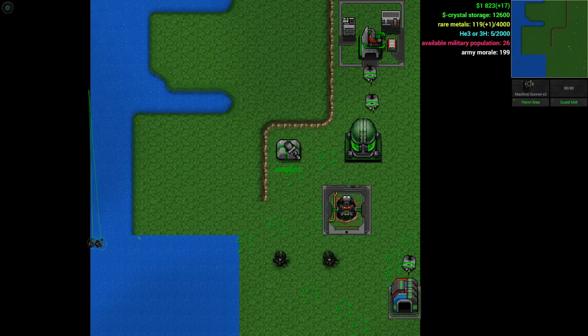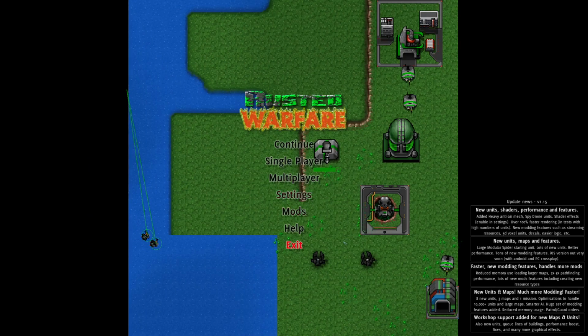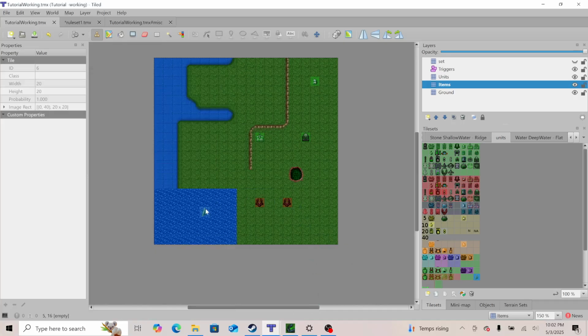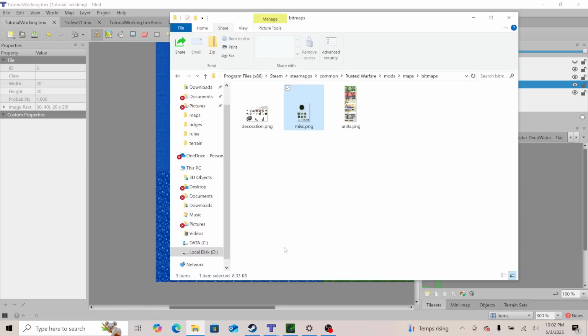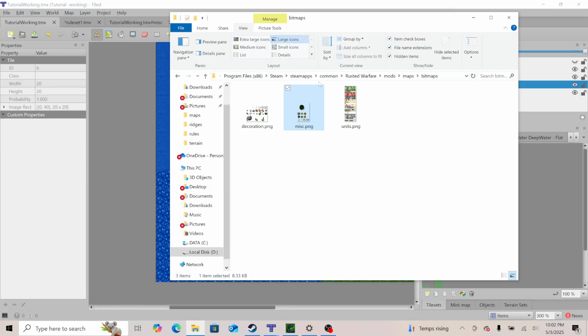But up here, like we showed off earlier, we're actually not using that same tile. Rusted's going to automatically read this as this water here. I don't know why it does that, but it does, so I support it. But yeah, in short, that's how you do a Rusted map. It's quite simple, way less complicated than I probably made it seem. And you can kind of just plug and play the different aspects.